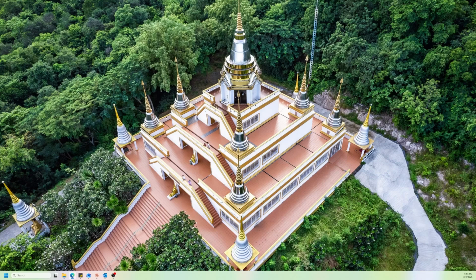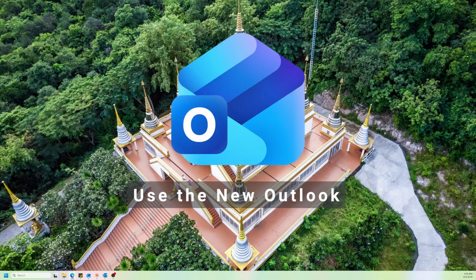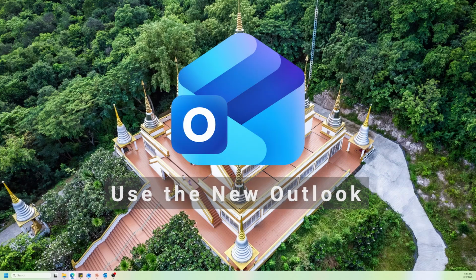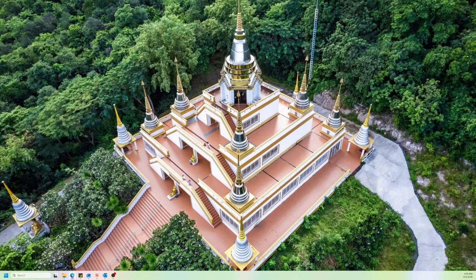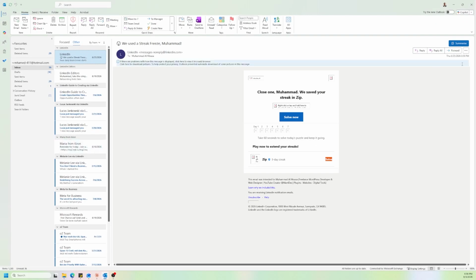Microsoft is still investigating the issue, and they will update this topic when they have more information. But the workaround to solve this problem is to open the message in the new Outlook or to go to the web. In the classic Outlook, you can just go to the top right side here and switch to the new Outlook, or you can go to your browser and open it in the OWA app or Outlook for web.